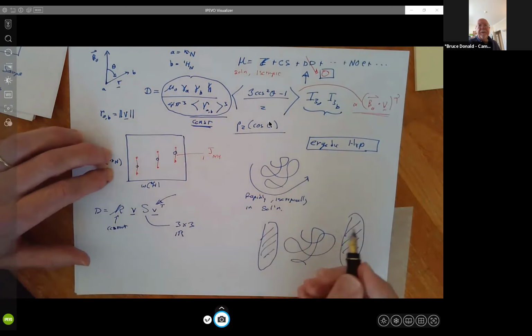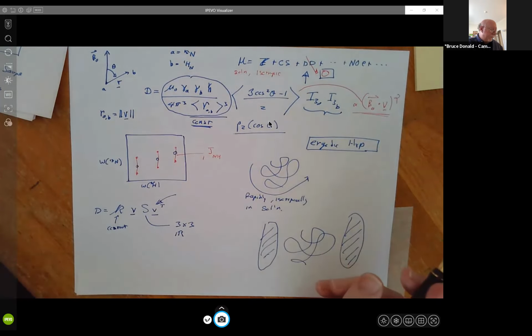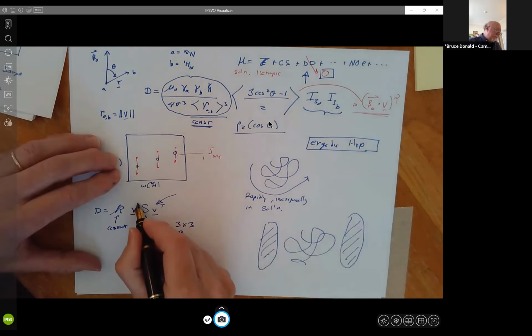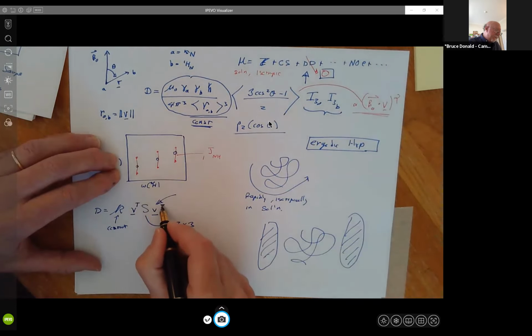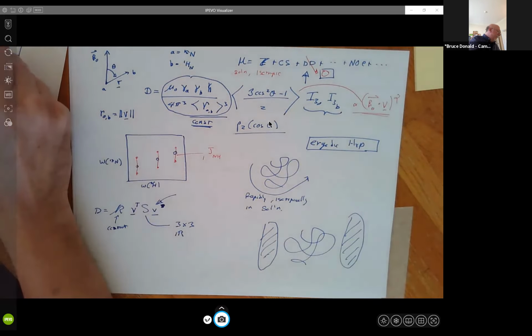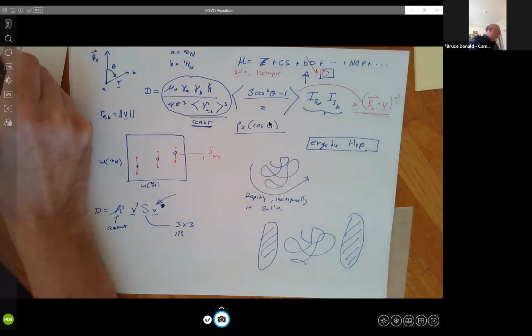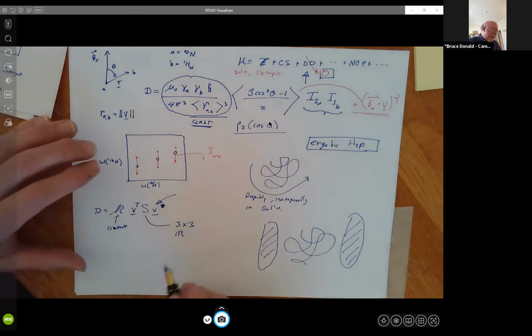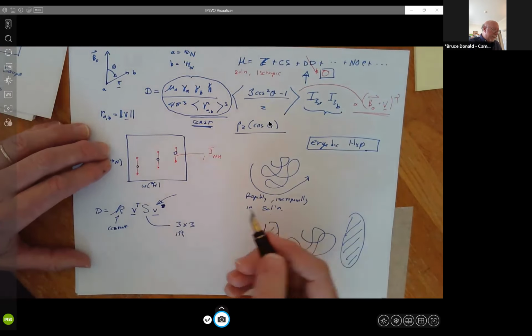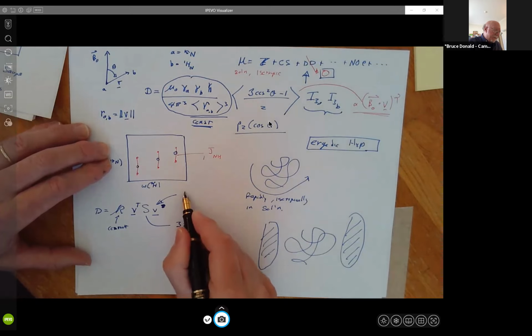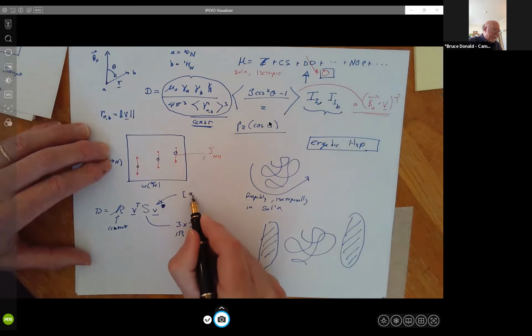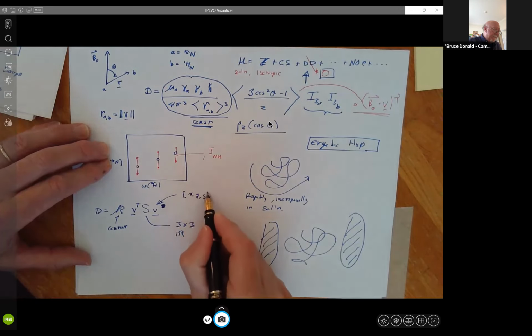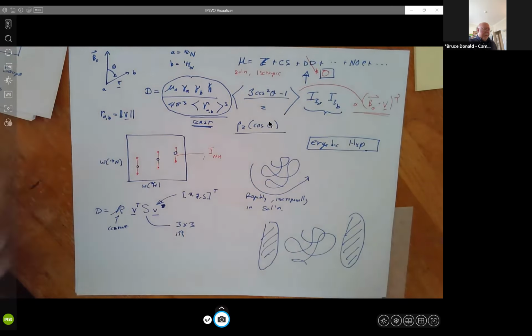Sorry to cut in, but shouldn't it be T transpose B transpose SV? Yeah, sorry. Thank you. Please watch me carefully. Thank you, Andy. S transpose V. So each of these V's, of course, is a vector of the form X, Y, Z. Like that. So this multiplication makes sense.